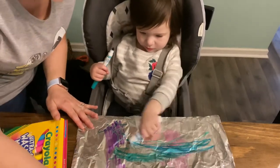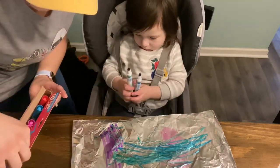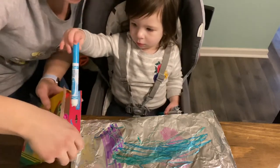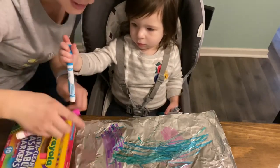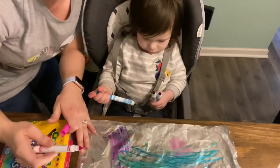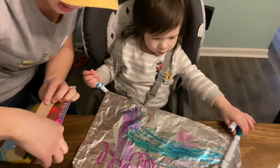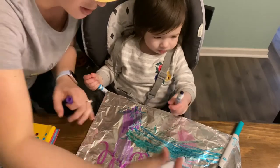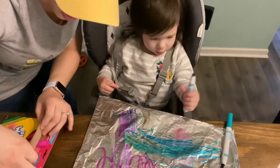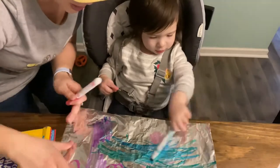And it doesn't have to look like anything. We're just making marks, seeing what happens. This is kind of a fun experiment too. I know my kids at school love doing experiments. So you can experiment with what happens if you make loops on your paper. What happens if I mix colors together? What happens if I make a pattern or lines on here? Tin foil can be really fun to draw on because it feels different than paper. It's really smooth and kind of fluid.